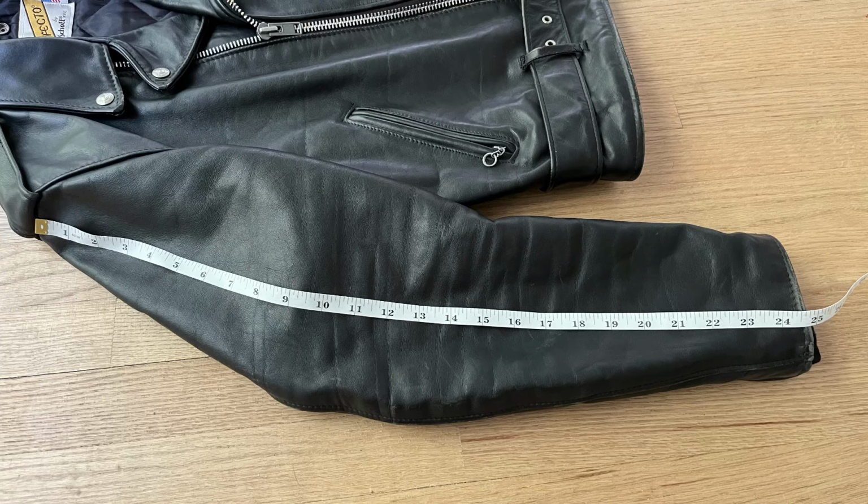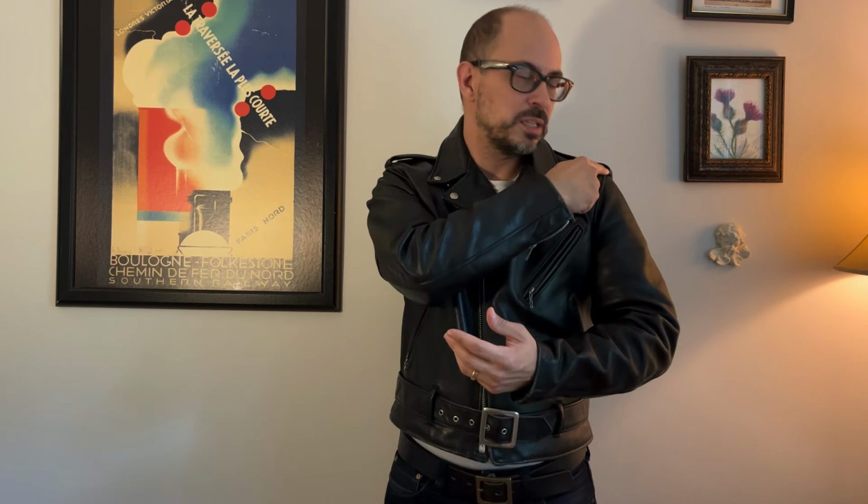And the sleeves are 24.75, okay? Now, I think people are fixated on certain things to look for, like does this seam for the shoulder end on a certain spot? Does this wrist land at a particular spot? Where does the waist hit? And I think first you should think about the jacket and the context for it and how you plan to wear it. You cannot have a blanket statement about where all those things should be, okay?